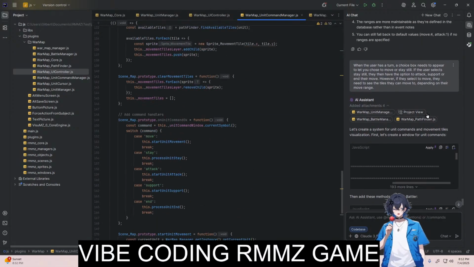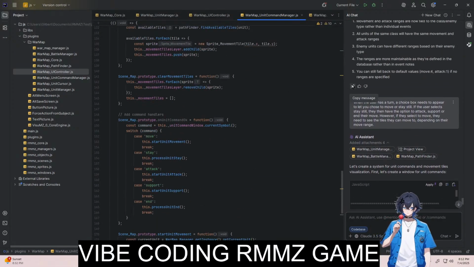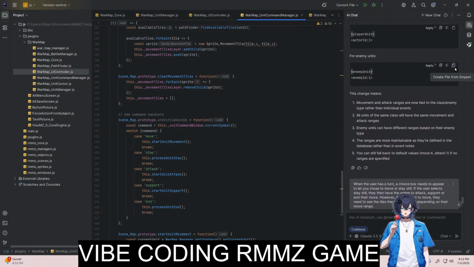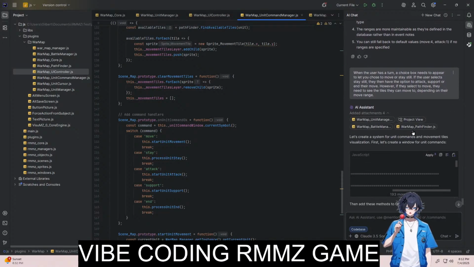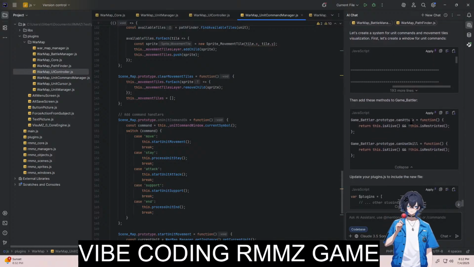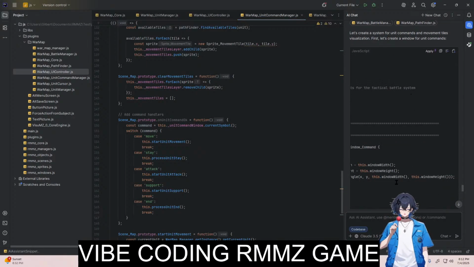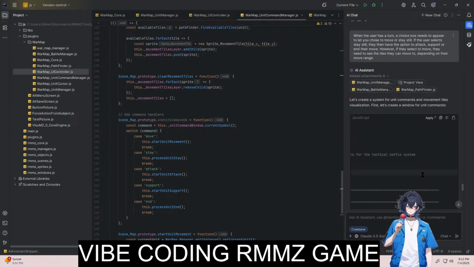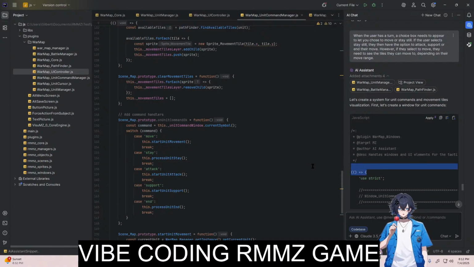What just happened here? So it added this whole file, but look at it, it added it twice.